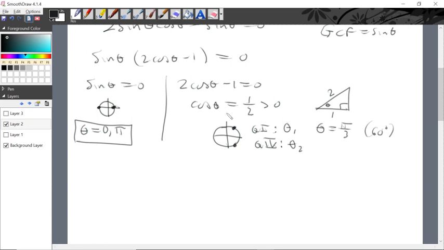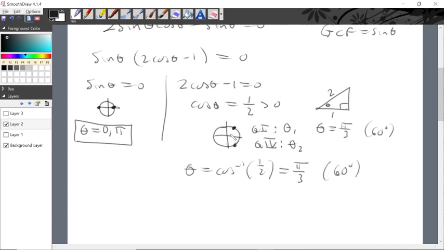Okay, so that's one solution then to this equation. In fact, that's also the reference number for both of these solutions. The other way that you could go about solving this equation, recall, is you can use the inverse trig function. If you did the arc cosine of 1/2, and if your calculator is set to radian mode, the answer you would get should be pi over 3. If you're in degree mode, the answer you should get would be 60 degrees.